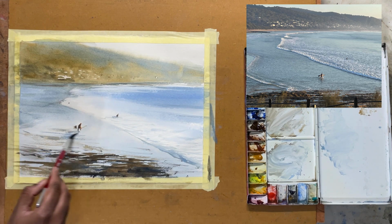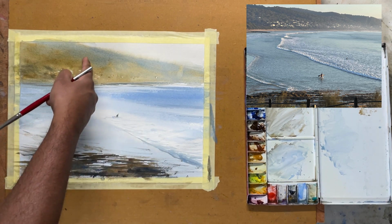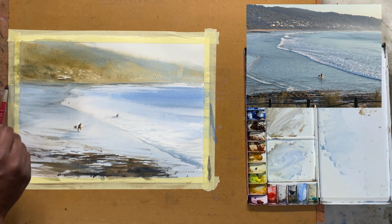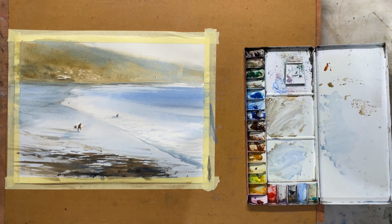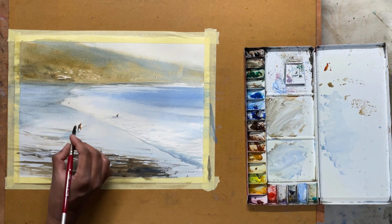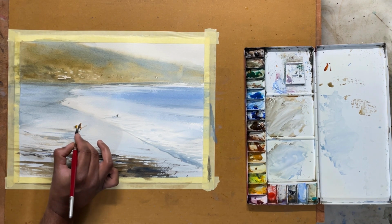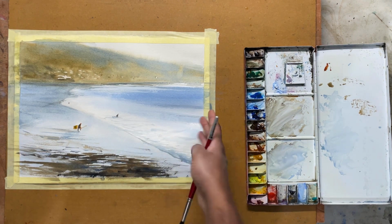It's kind of a tricky subject that we handled today, a subject without much tonal contrast in it. So we tried our best to create contrasts using shapes within the sea and also some contrast using colors in the mountain as well. I kind of like it. It looks vibrant. And just give it a go and see how it turns out. There's kind of a morning glow in the water.